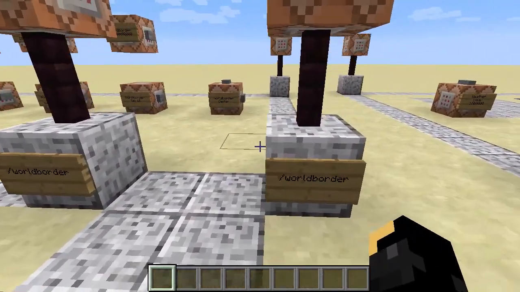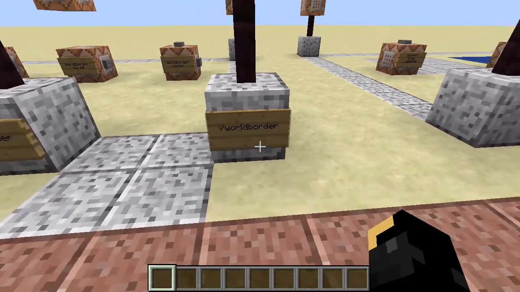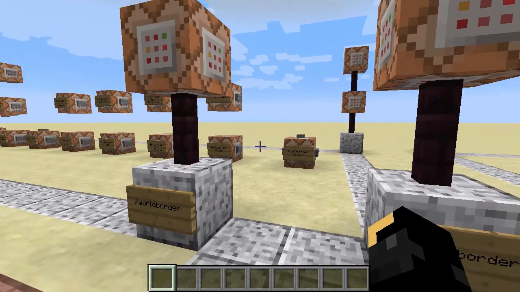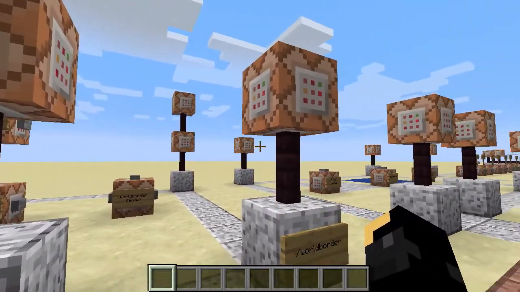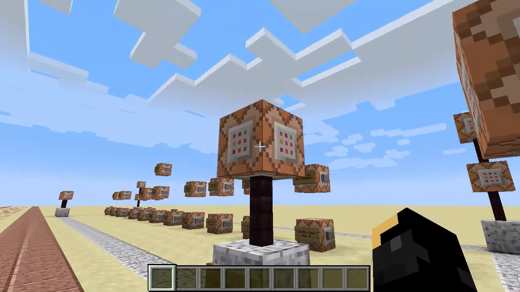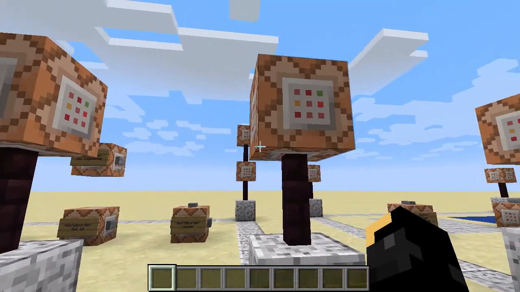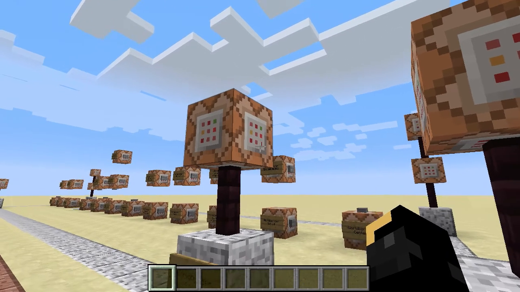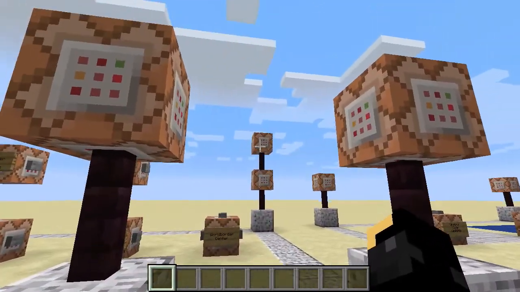In today's episode, we're having a look at the Worldborder command, that is /worldborder, that first came in Snapshot 14w17a and full release 1.8. You may notice the bits up here are a little unusual compared to any others. That's because the Worldborder has so many different syntaxes. There are actually 8 of them. They've taken up all the blocks around here and I've had to add some extra ones to fit them in.